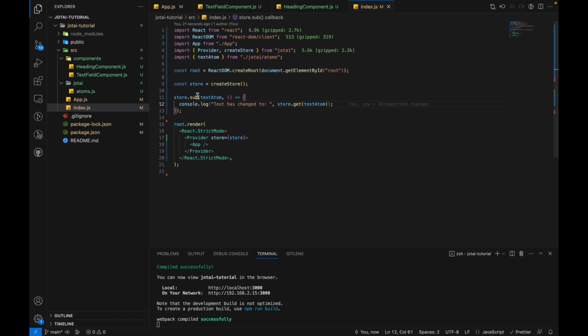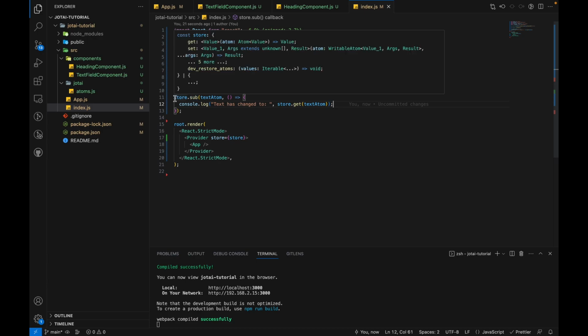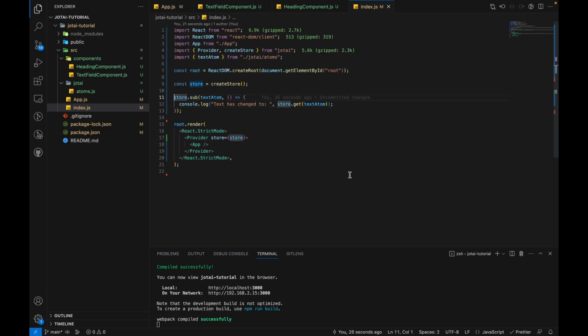Now, as you can see, this one returns a function, and this is the unsubscribe function. So we can just do it like this. Unsub is equal to store.sub, because when we, for some reason later down the line, don't want to be subscribed to this atom anymore, we can just call this function.